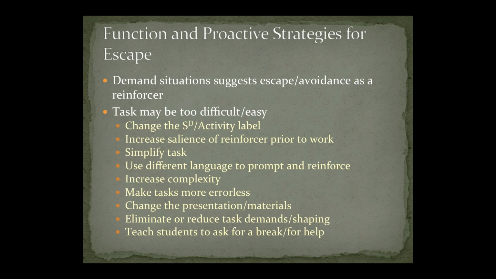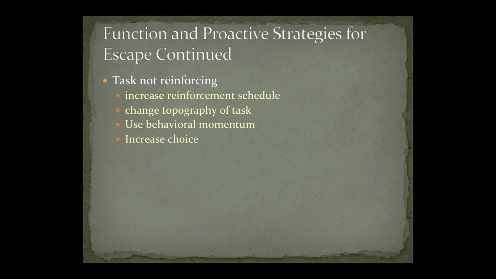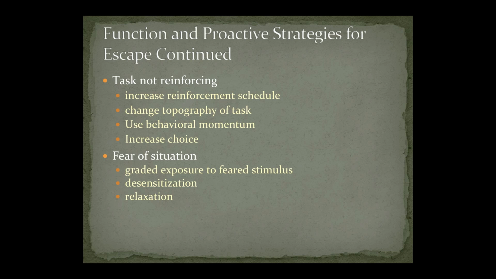Change the presentation of materials. Eliminate or reduce task demands and shaping. Teach students to ask for a break or for help. Some more proactive strategies for escape. If the task is not reinforcing, we would increase the reinforcement schedule, change the topography of the task, use behavioral momentum, and increase choice. Fear of the situation: we might use graded exposure to feared stimuli, desensitization, or relaxation.